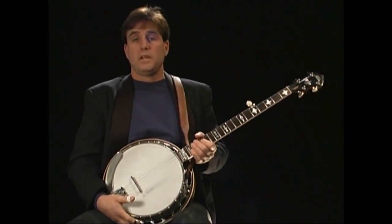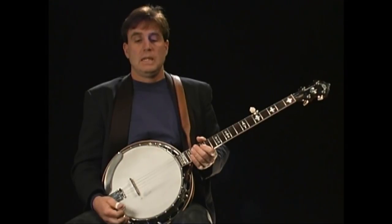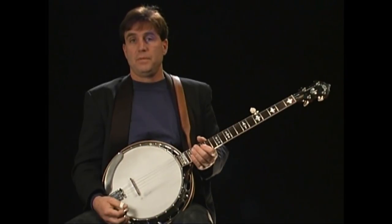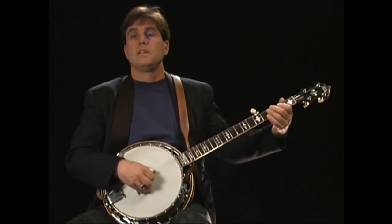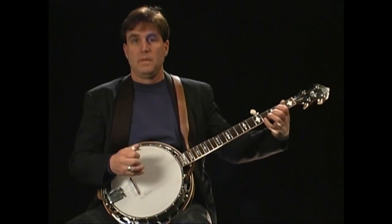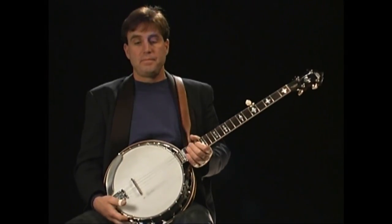I really didn't mix up the roll too much. I used a lot of the forward-reverse roll. That one really works very well with this because it's easy to split the measure and change the chord on the back half of it there.